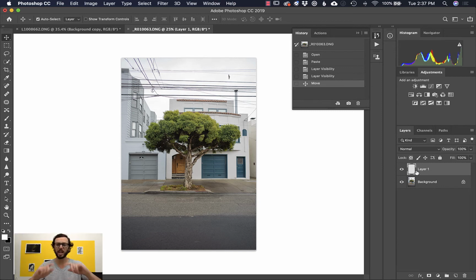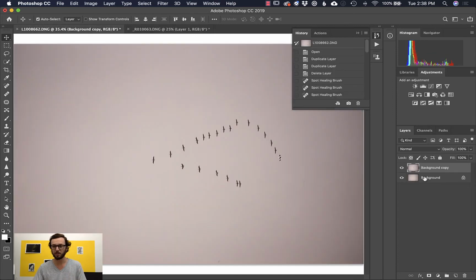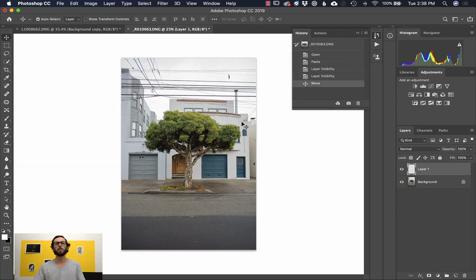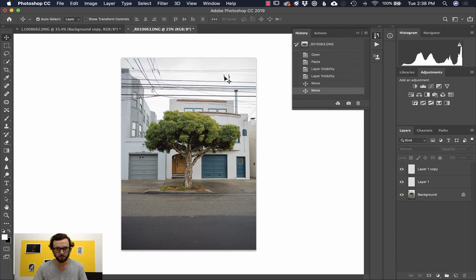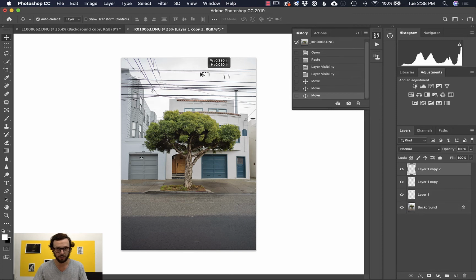When you paste something like an image, like a selection, like this bird we just did, onto a new image, it'll create a new layer every single time. If we go back to this image, you can see that they were all just being created on the background layer, but because we copied it to a new file, it created this new layer. So I'll hold the Option key and drag. I'm going to select that and make another copy. Which one is it on? It's on number 1. So you have to make sure you know which one you're on.